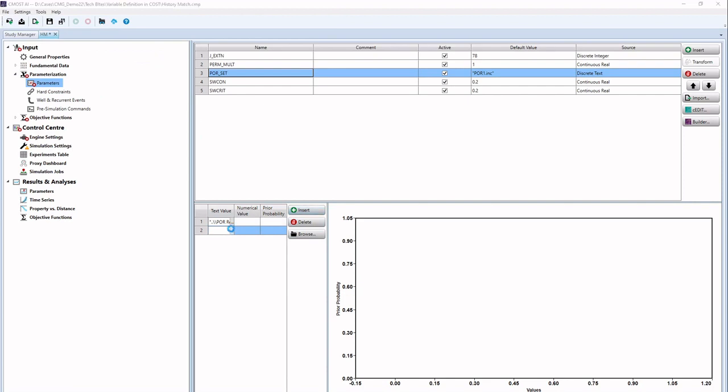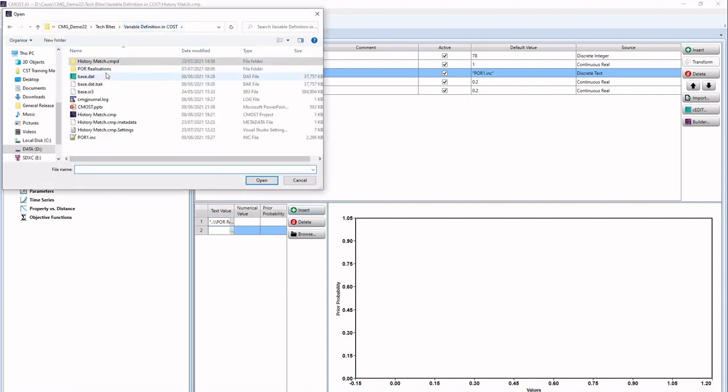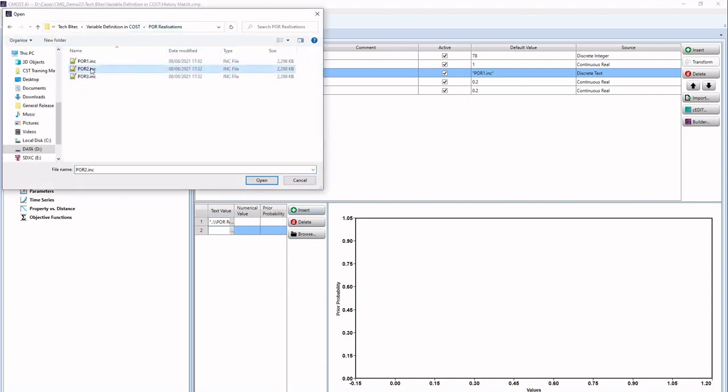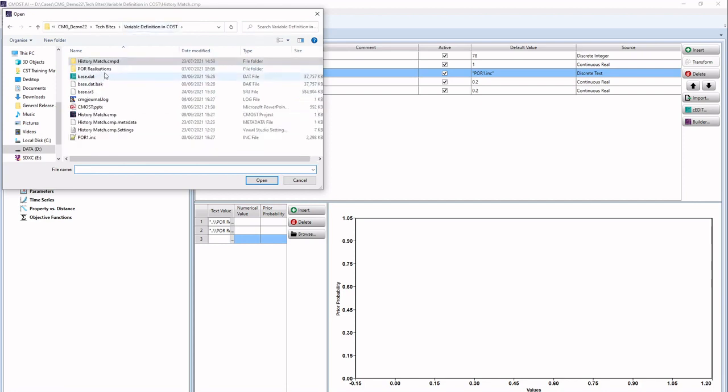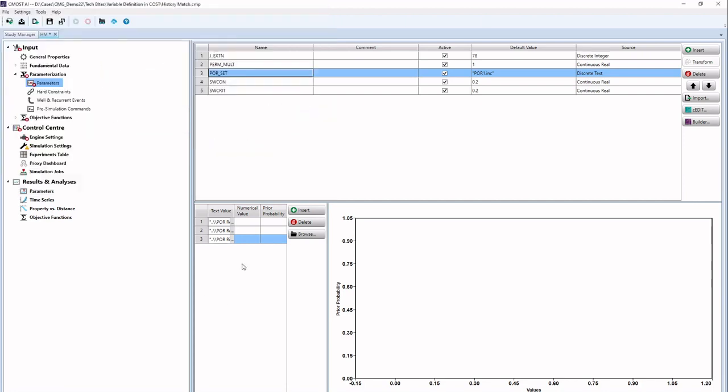The first one, the second one, they're all stored under the pore realization folder on my machine. The third one is stored in the same folder. If I say OK, obviously as we talked, they have to have a numerical value. I say 1, 2, 3, and I'm not setting probability, and they're going to be equally probable in this case.